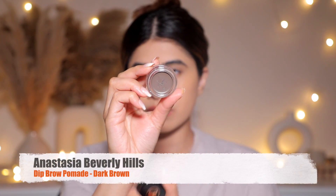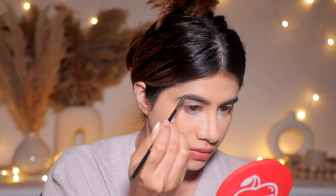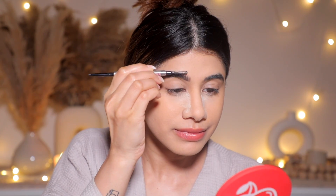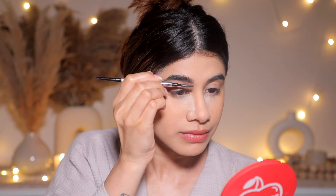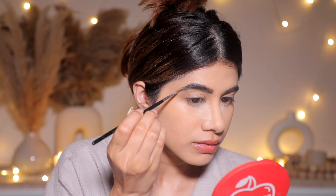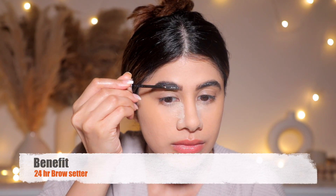I'm setting the rest of my face, leaving my cheekbone area a little dewy. Then I'm going in with the Anastasia Beverly Hills Brow Pomade — I recently used this again and it is so good. Most pomades are waxy or too pigmented, but this one has the perfect consistency. I'm using a tiny angle brush — actually an eyeliner brush from Sigma — and you can create additional hair strokes that look very natural. Then I'm setting my brows with the Benefit 24-Hour Brow Setter, pressing it flat against my skin for a nice elongated bushy brow effect.